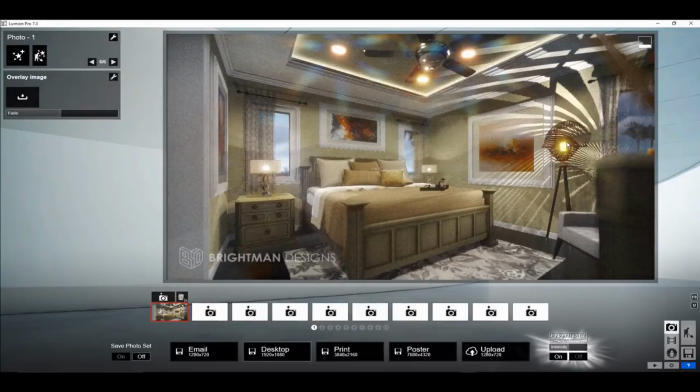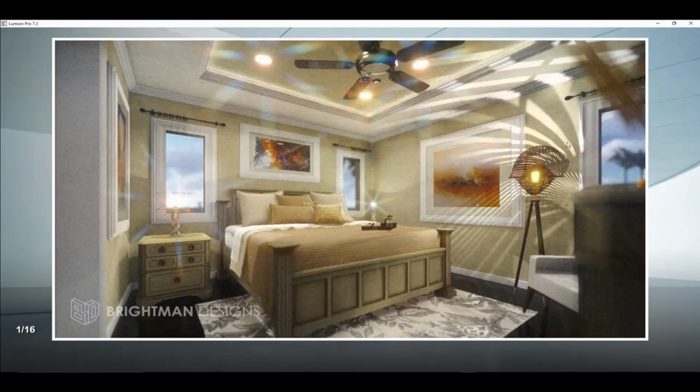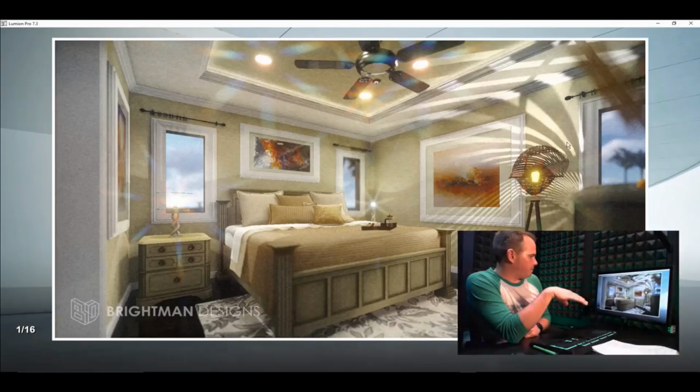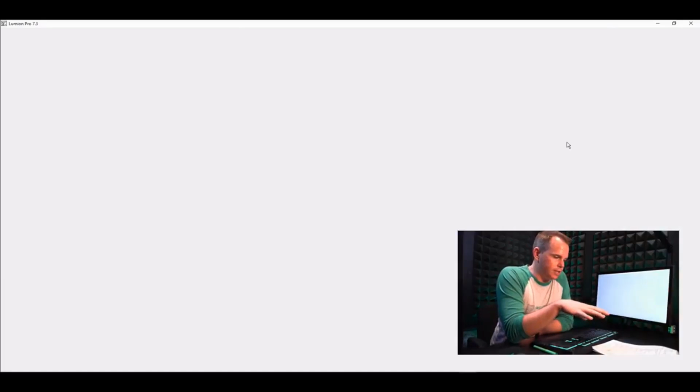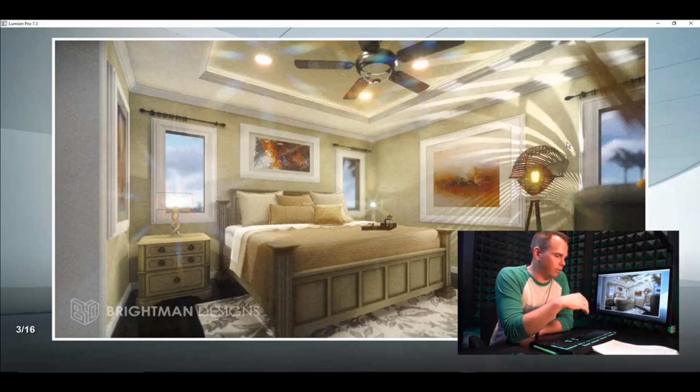All right. So while this one renders, let me also make a few comments about revision. So like if we wanted to go back into our SketchUp model and make some changes, and it doesn't matter, you use Revit, use Rhino, any of these 3D modeling programs, it's all going to work exactly the same as what I'm showing you.